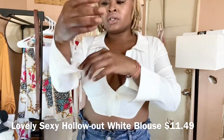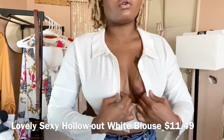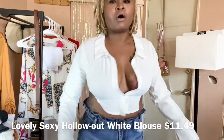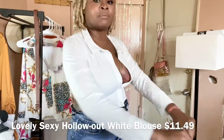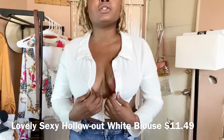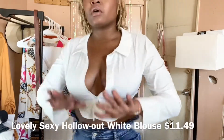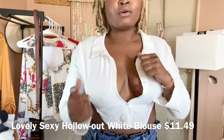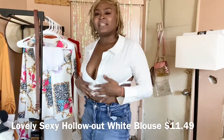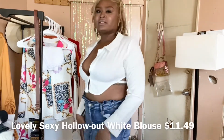My sleeves are cute, the detailing. I love this. I think it's so cute. And as much as I'm like, it's a little small, it's not, because there's still stretch in this. I'm a tall girl, so a lot of the time sleeves coming down to my arms are an issue. This is cute. I like this a lot. I definitely don't know if I would wear this out to be active, because right now it's really hot, it's summertime, but this is a cute, I'm going out for brunch and I'm not gonna do nothing kind of thing.